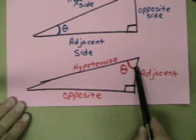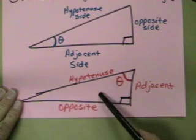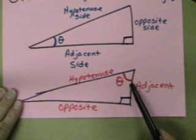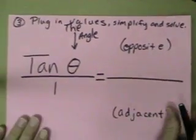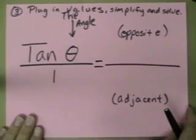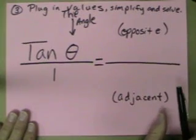When I switch the angle, they just switch—the opposite adjacent switch sides, because this is now opposite the angle, and this is now adjacent to the angle. Okay, after you do that, step two, we're not going to put a plaque up here for it, but step two would be to pick the correct trigonometry formula, but we only have one now, so we're going to use the tangent formula.